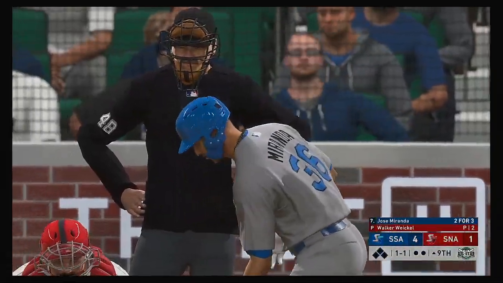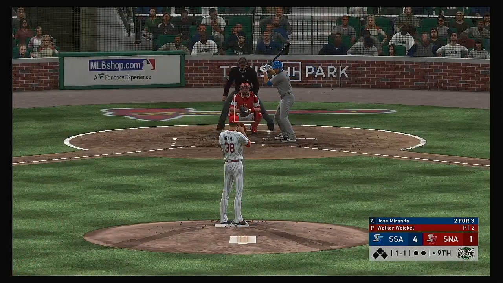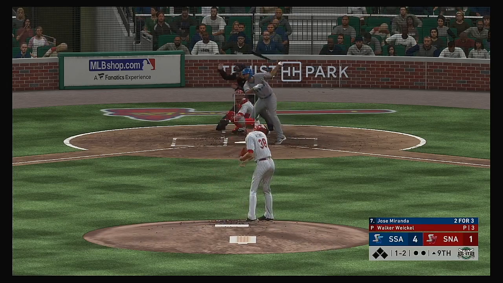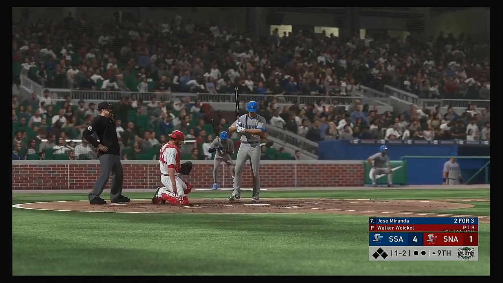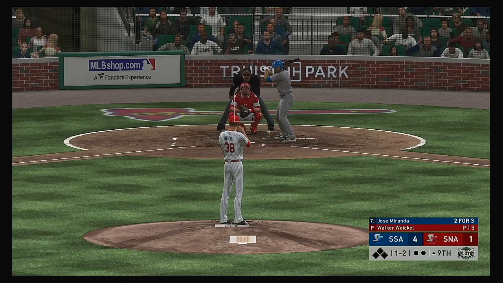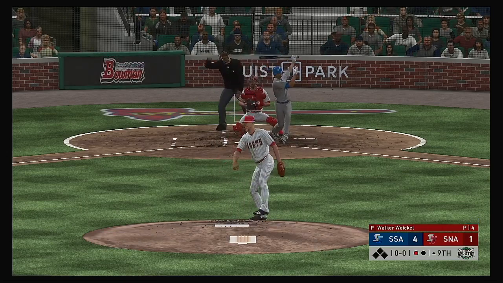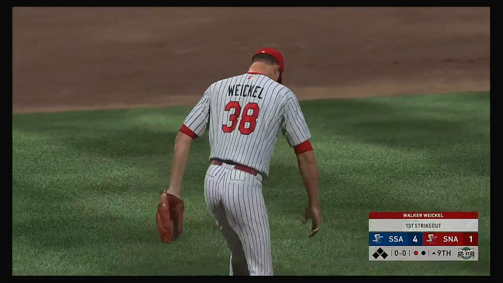Now at the plate, Jose Miranda. So far, 2-for-3 in this one. Oh, they have him looking awfully confused up there right now. It's 1-2. And I really don't know how you swing at that. He must have had his mind up he was going to swing as soon as the ball came out of the pitcher's hand. And a swing and a miss. Good pitch there for the first out here in the ninth.